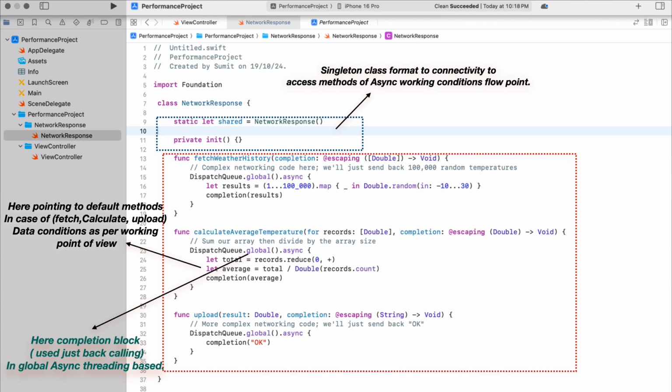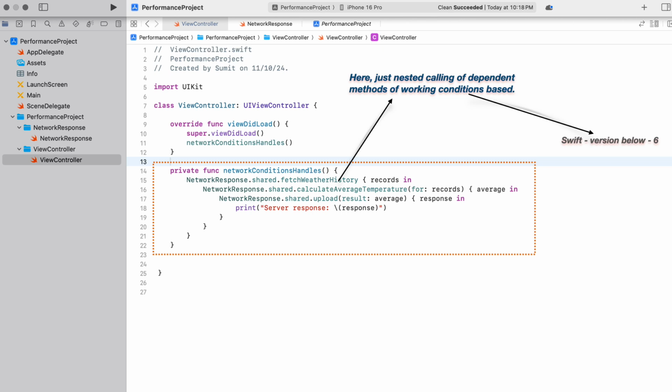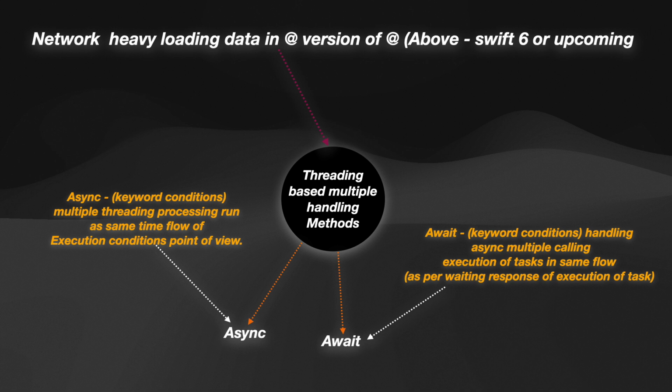In figure 1.2, see the old flow in Swift 4.5, 5.0, and 5.5 for executing tasks against a server or calculations. This points to a nested task flow, meaning multiple network executions depend on each other and also pass data payloads to other calls as parameters. In figure 1.3, see the general flow of task execution.